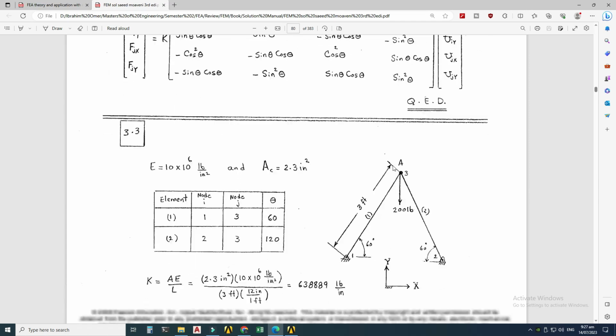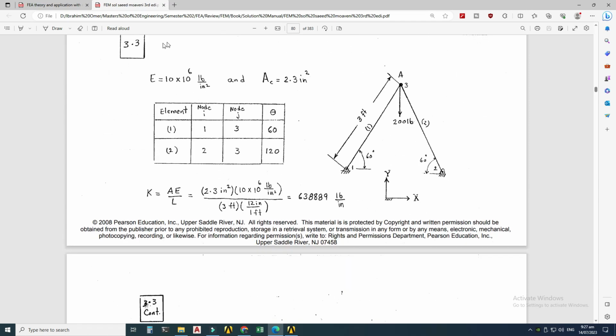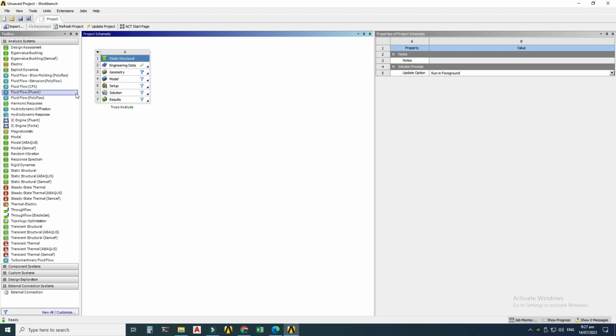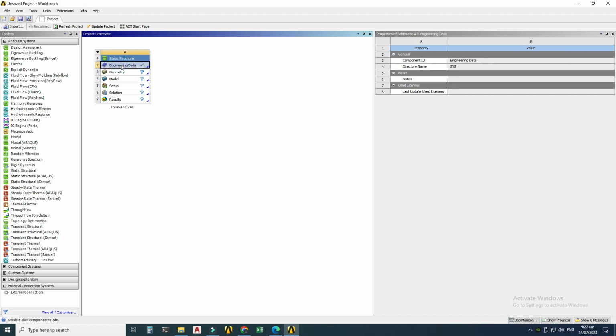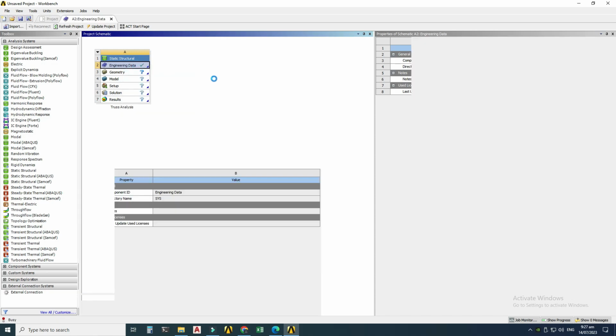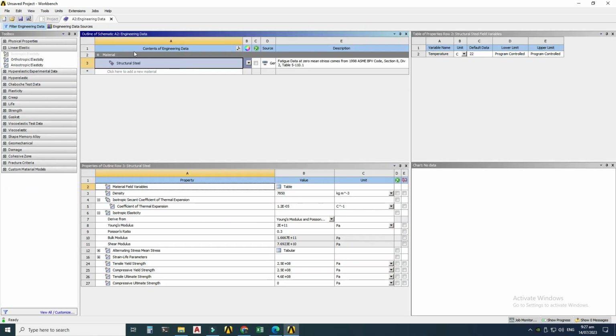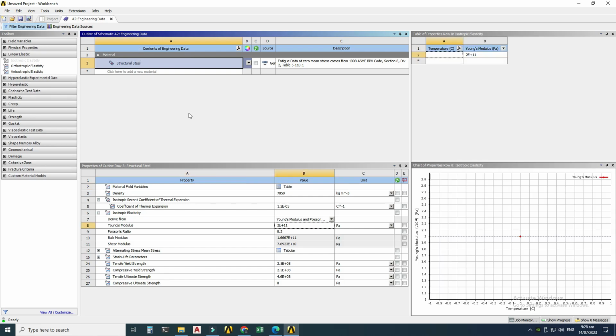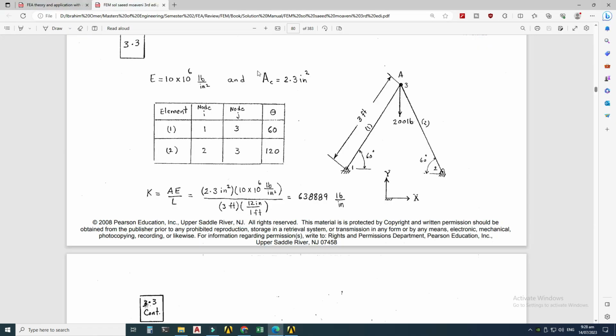Here you can see that the Young's modulus, or E, is 10 exponent 6 pounds per inch square, and the cross sectional area is 2.3 inches square. So let's go to Ansys, and I'll go to engineering data, right click and edit. And here you can see I'm using structural steel. One very important thing is you have to correctly put the units.